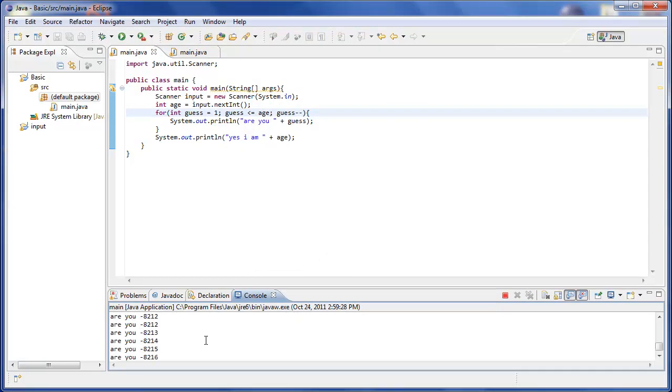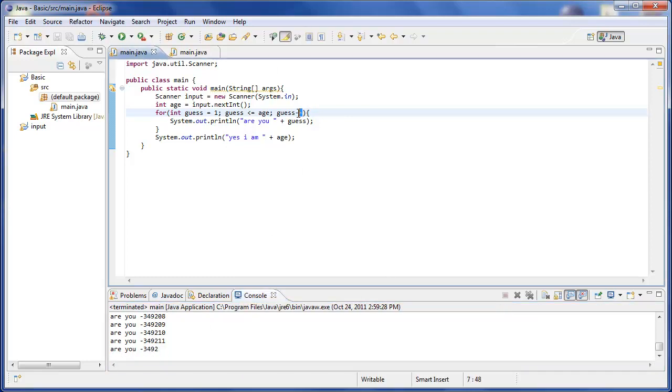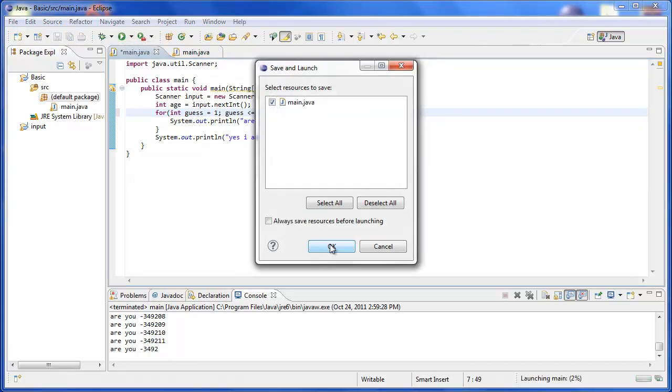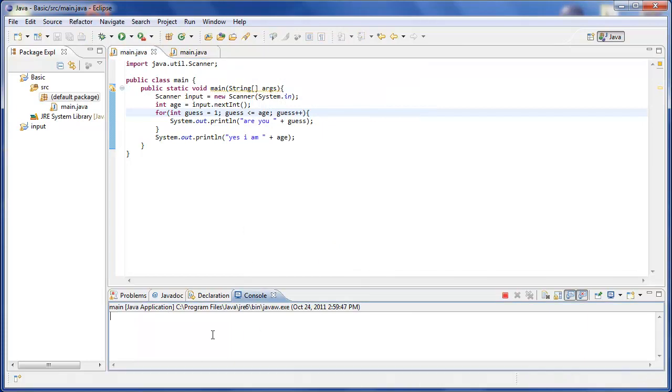So now when we run this program, it's going to do the exact same thing. 18. That's what you don't want to do. You need to stop that there. That's a way to stop programs if you have an error, just by the way, which might come up in the future. The reason that happened is because I had minus minus instead of plus plus. So now I put 18 and it works. And we just took out 2 entire lines of code.